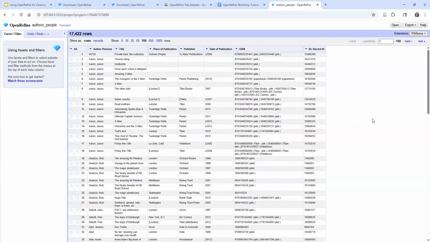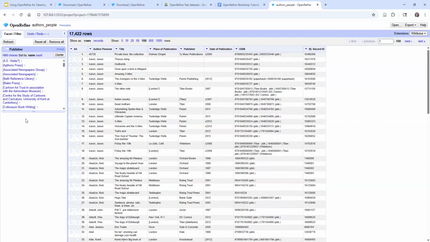And what we're going to do, first thing we're going to do, is look at the publisher column. And go right over here. We're going to click on that. And then we're going to go to select facet. First thing we're going to do is look at faceted data and see what we can do with that. And then we're going to select text data here. So under publisher, facet, and then text facet.